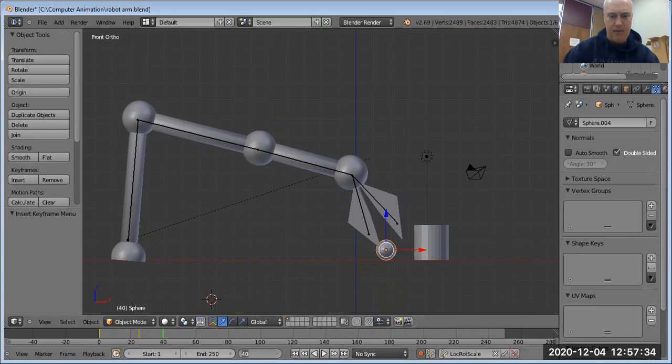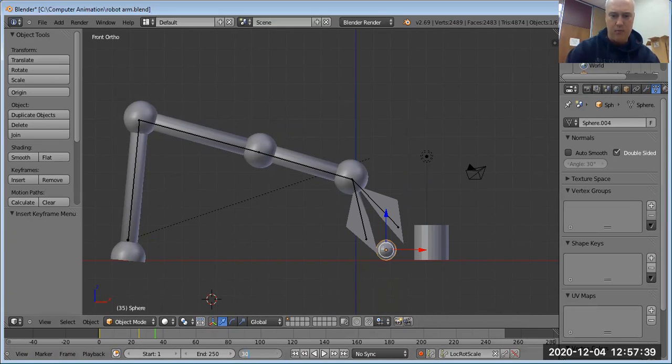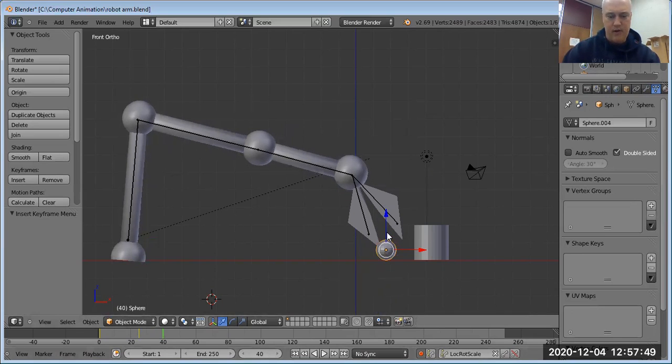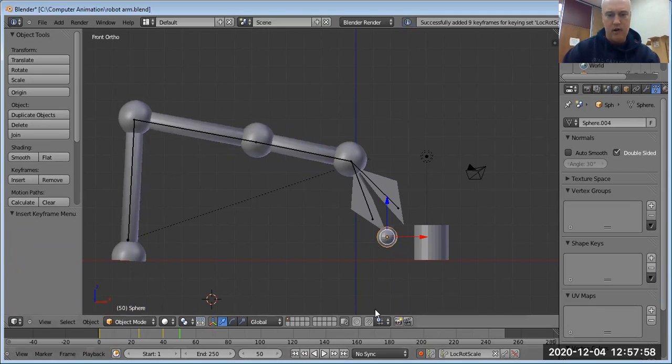I might have wanted to redo those frames a little bit. For sake of time, I won't bother right now. But basically what I can do is go to where it looks like it's starting to grab hold of this, which is about there. And I could position my ball and start to have it come up a little bit. And I could I-lock-rot-scale, go to 50. So clearly my claws, I probably wanted to move that a little more succinctly than I did there, but we can still make it work here.